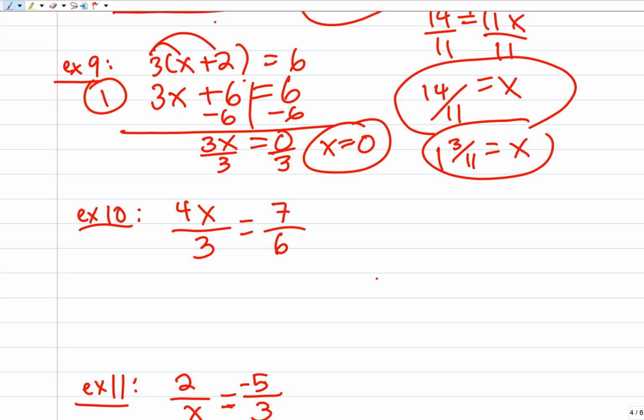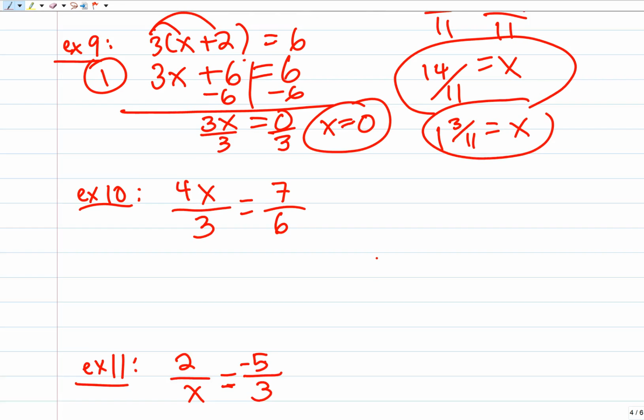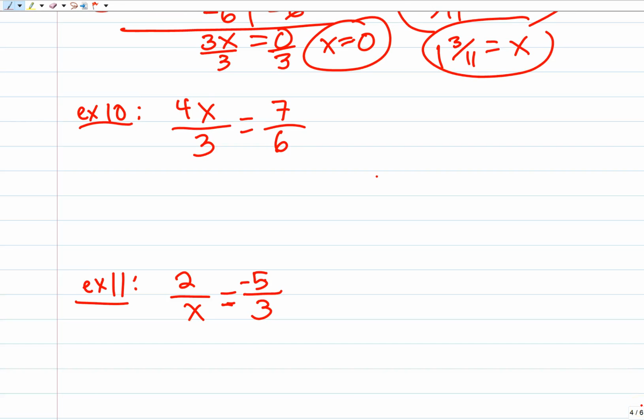So don't freak out. That's going to happen sometimes. Sometimes the x's disappear. That's a whole different mess. Okay? But sometimes x equals 0. That's not a problem. Sometimes the answer is 0. All right. All right, come on. 7 more examples. Let's knock this out. Ready?